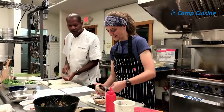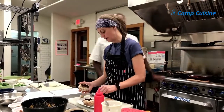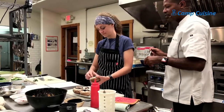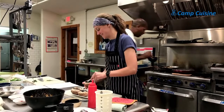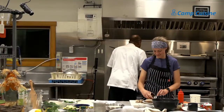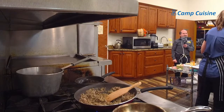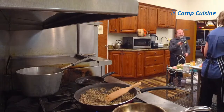So here, what I just put here, Emily, is just the rosemary and the thyme, and I'm going to put some garlic, just a little bit of garlic. It smells so good. Do you want to put the garlic yourself? I can scrape this one. I do love garlic. I put a little bit of it, and then we're going to put a little bit of salt, and that's it. That's simple. So fresh thyme, rosemary, salt, and garlic.